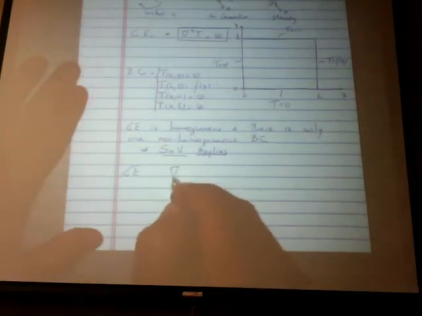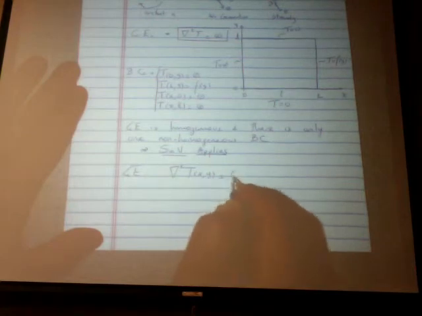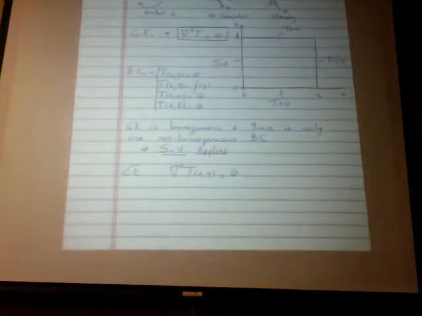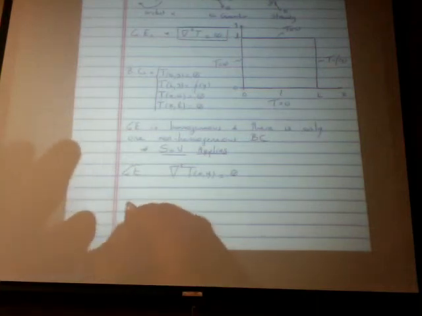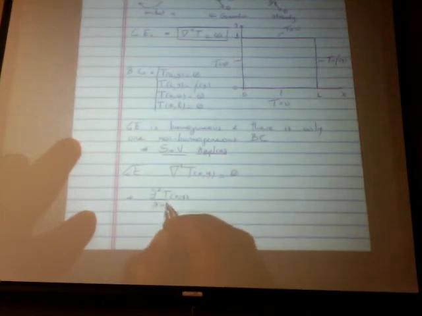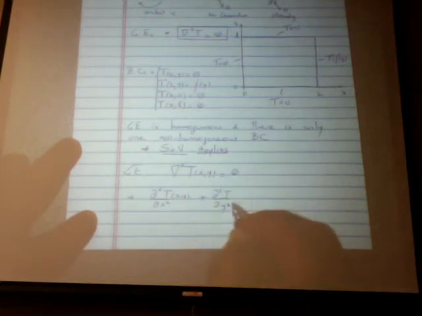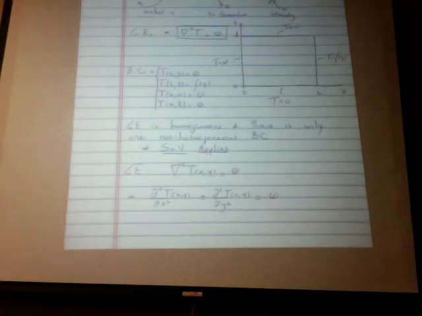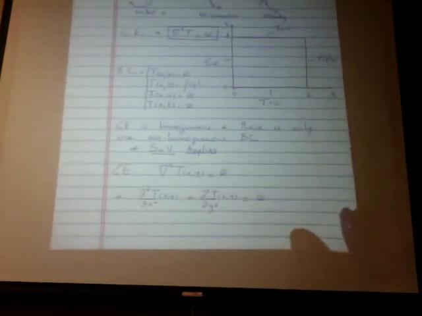Okay. So let's start with the governing equation. The Laplacian of T of x and y is equal to 0. Now we use the dependency: T depends on x and y. That means, what is the Laplace operator? It's the second derivative of T with respect to x squared plus the second derivative of T with respect to y squared, equal to 0. That's what the Laplacian means. And it would include the second derivative with respect to z, should there be a z-axis, but there's not. We're told that in the z-axis, everything has been integrated or is constant, or it really doesn't matter. We're looking at a plane or a cross-section, but things don't happen in the z-axis.